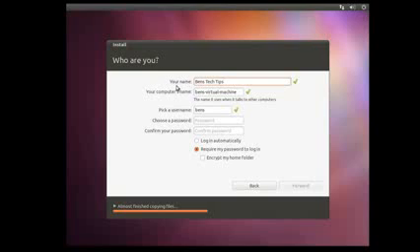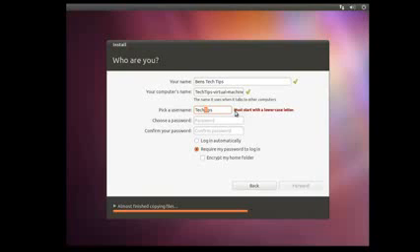So it says your name, your computer's name. Now it detects whether it's been installed in a virtual machine, which is quite clever, so it calls it that. If you're installing it on a laptop, it'll say Ben's notebook or something like that. Obviously it depends what you install it on to what it'll call itself. But you can go ahead and change that as to what you want. But I'm going to leave it as it is. Now, I'm going to call this one Tech Tips.